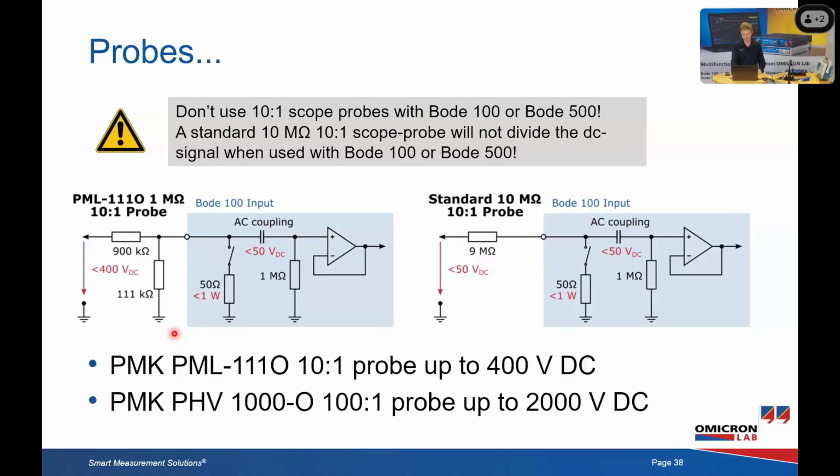We have the PML and the PHV probe. Before we talk about the PFC, don't forget that the ground clip of the probe is always directly connected to the housing of the analyzer. So when you work on hazardous voltages with passive probes, it's mandatory, or very important, that you have a source that is isolated from mains. Otherwise, you can only connect the ground clip to a real ground. But in such a system, there are not many points where you have a real ground.